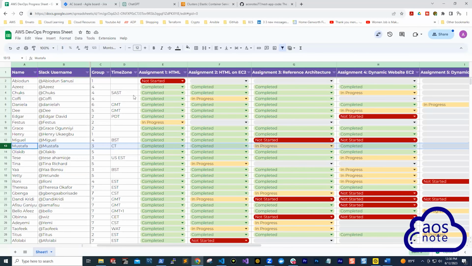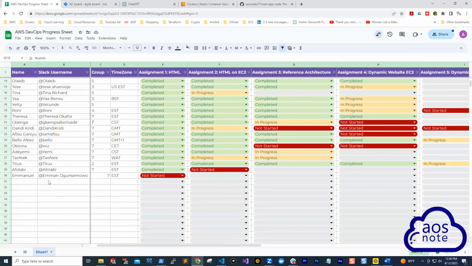And for this Excel tool, I will add you. This is just another way that we are using to track each assignment, a way for you to track each assignment as you complete them. So here, you will come here, add your name here. If your name is not here, I'll give you access to this sheet to add your name. Then when you complete an assignment, you can mark it here.